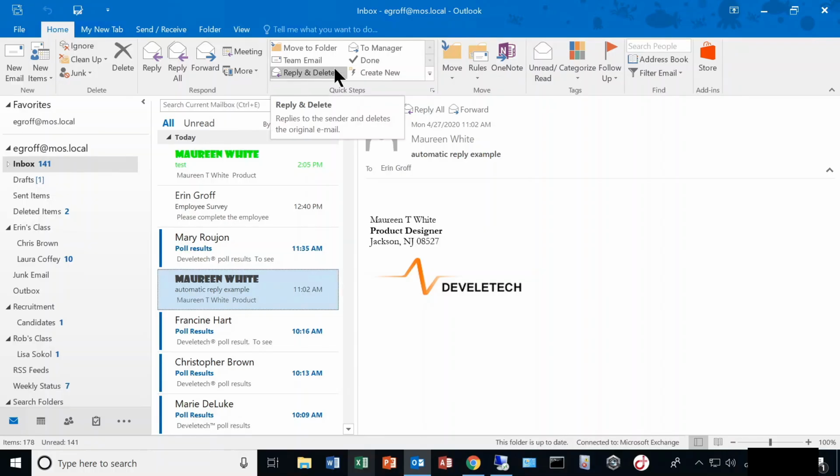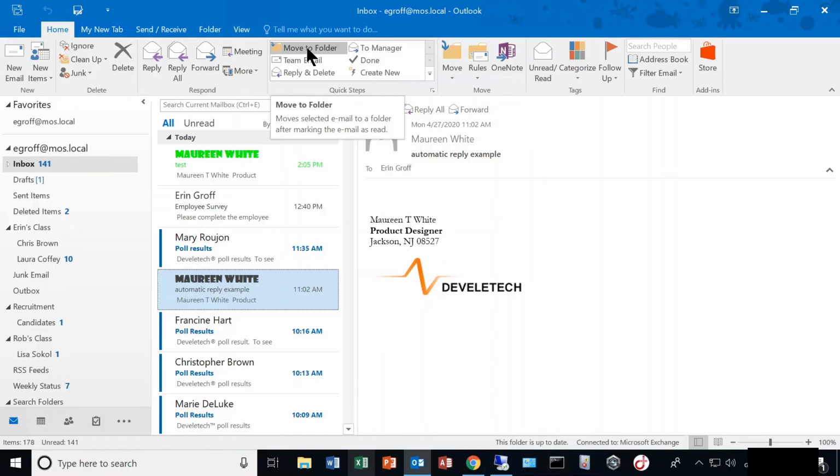Now, before I explain them, just so you know, this first one, mine says move to folder. Yours may have a different title listed there. You can see in the book on page 91, it calls it the clutter in theirs. Yours might have move to, whatever folder, might just have a folder name there. As long as the icon is correct, that's all you need to worry about. And that's what it will technically do. It will move an email message to a specified folder. So the name might be different there. The action is going to be the same.